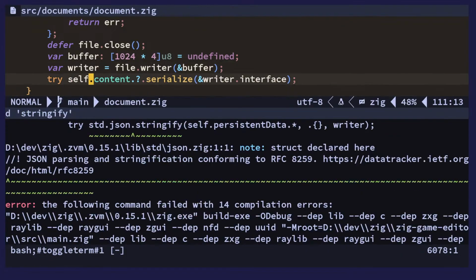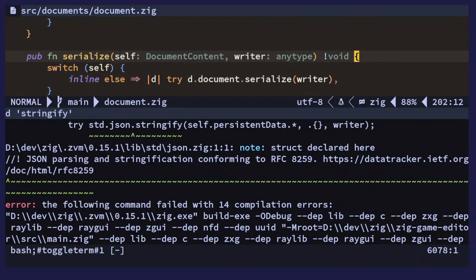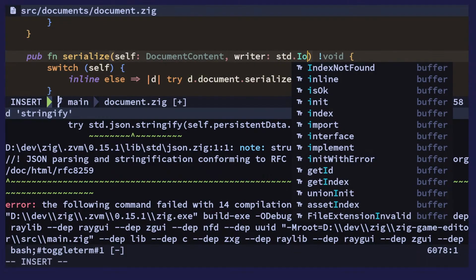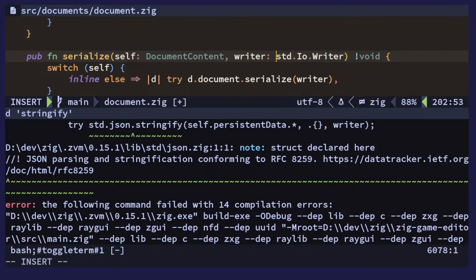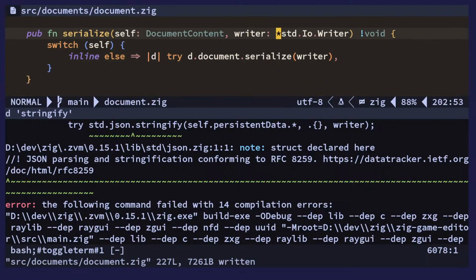Also, I can see here, serialize, that takes in a writer. All your functions that take a writer now can change. So this is now actually io.Writer. It's a pointer to a writer. So you can change those to writer with that, and I really like this change. This is a really nice change because now it's not a mystery type anymore. It's an actual thing that you can look at.